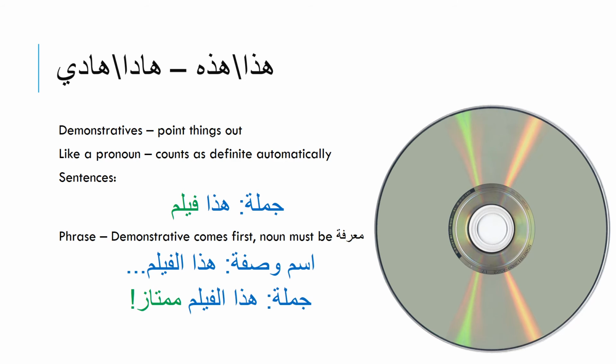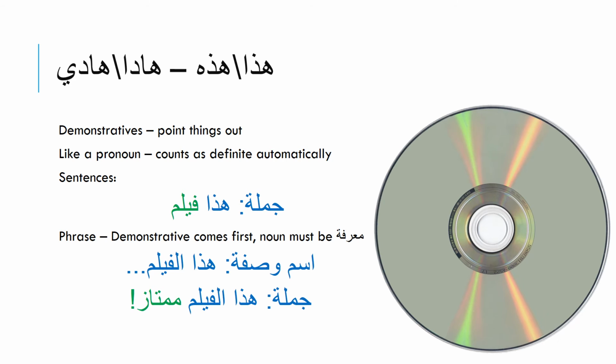The book in this section also talks about the words hadha and hadhihi in Fusha, and hada and hadi in 'amiyya. These words are what we call in English grammar demonstratives, because they demonstrate, they point something out. Alright, so we've seen a lot of videos with Nisreen standing there with a picture being like, hada ammi mahir, right? She's pointing at it, pointing a sign out. You could point at something in the classroom. They're like a pronoun. They count as definite automatically, because it's something that we're pointing at. We all know it, alright?